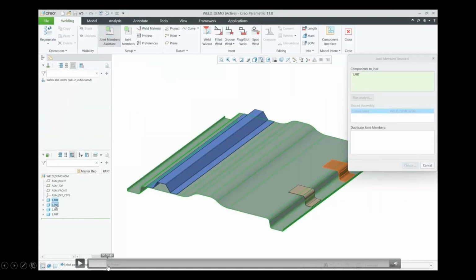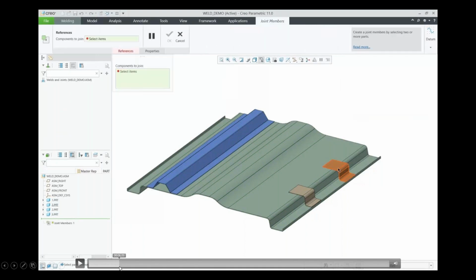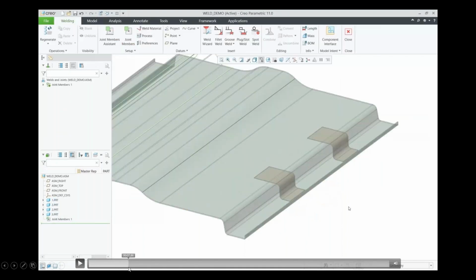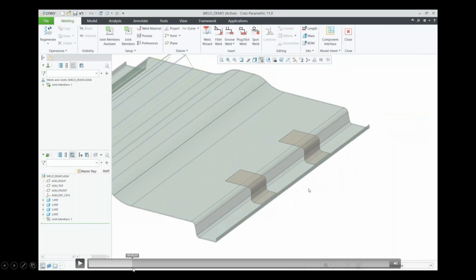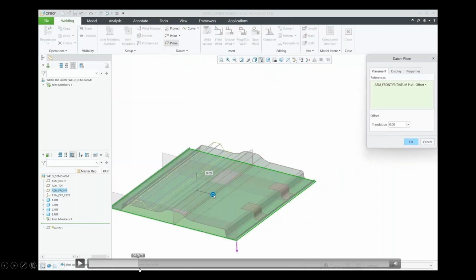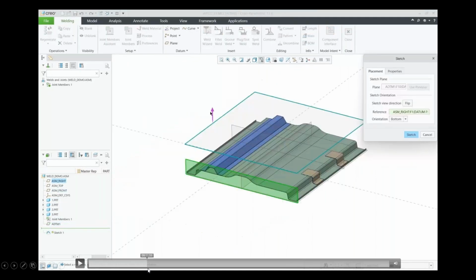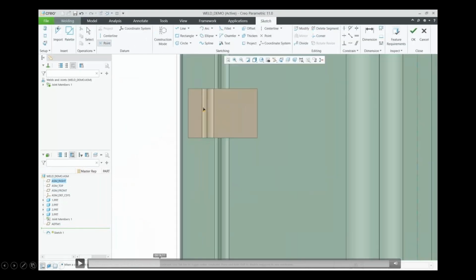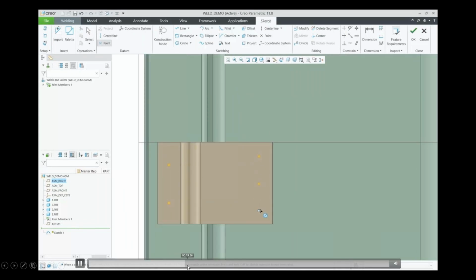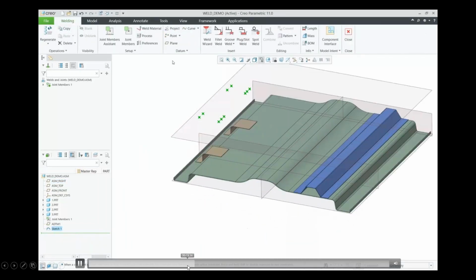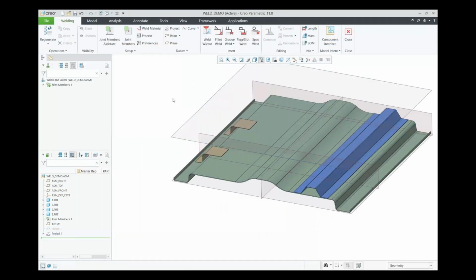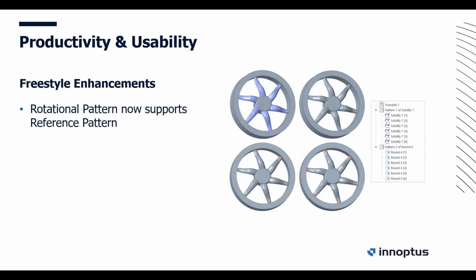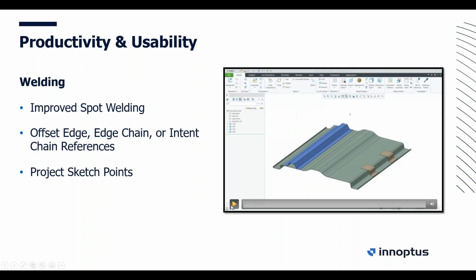You'll see that we're linking that members. I will guide a little bit the speed. What they want to do is create a datum plane with an offset, and on that datum plane make a sketch. So they add a few points here on that datum plane with an offset, and you'll see that it's now with that new function you can just, oh, sorry, one too quick.